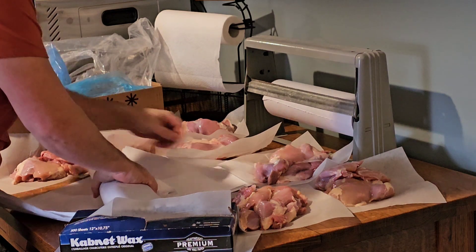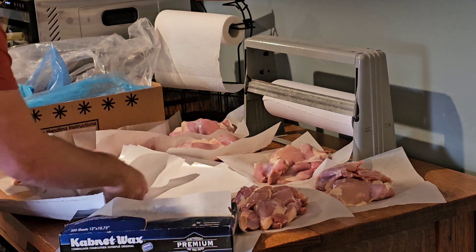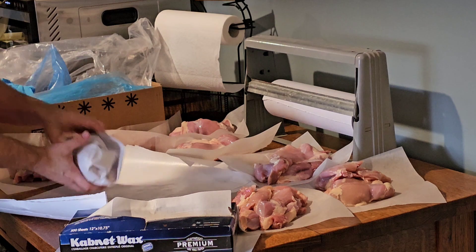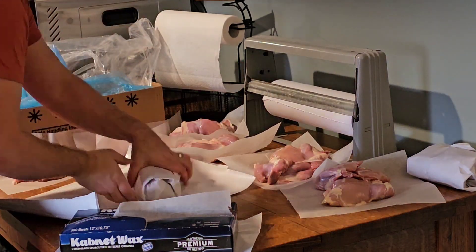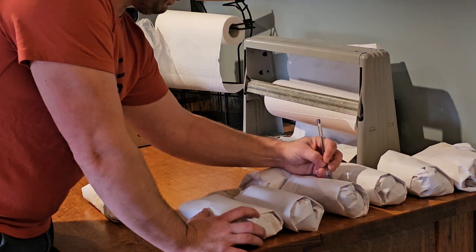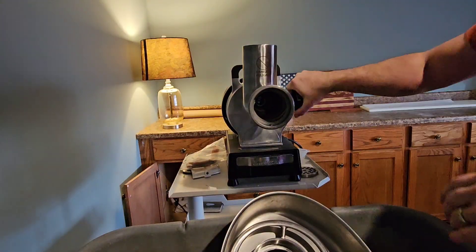I unpackaged it all — it was $1.19 a pound, and this whole 40-pound box cost me about $47. I keep some bulked up: two 5-pound bags I throw back in the freezer because I don't know what to do with them yet. For the rest, I do about 1 to 1.5-pound bags, white-wrap them with butcher paper — probably $20 a roll. I write 'chicken thighs' on each one. Look at that — I have enough meals for weeks.